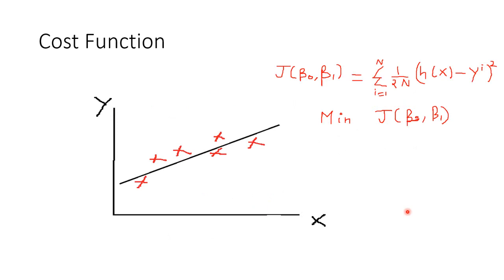The purpose of the cost function is to find the best hypothesis. There are several hypotheses we can draw with a set of observations. How do we know which hypothesis is best? The hypothesis line closest to the data points is the best. We use the cost function criteria to choose the best hypothesis.